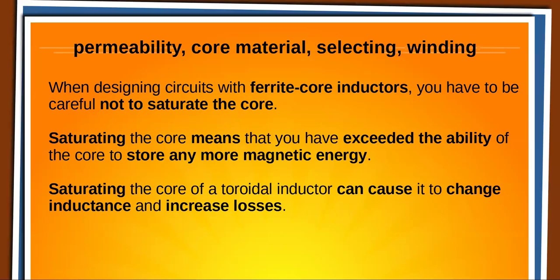And like I mentioned before, you have to watch for core saturation, where your flux density is exceeding the capability of the core material itself. One of the things they list in the data sheet is that flux density. Basically, if you're saturating, it means you've exceeded the ability to store any more magnetic energy. So as the current increases, you're creating a magnetic field, and you're storing that magnetic field in that material.